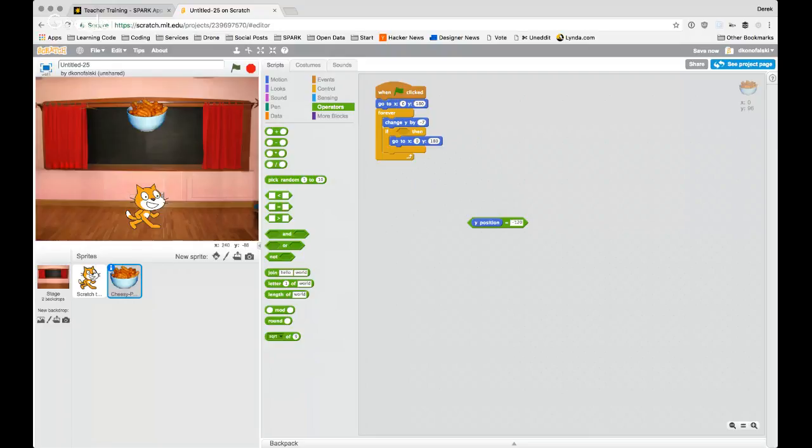And actually, we don't even care if it's 120, because 121 or 122 will also be lower than that. So what we can do is use the less than operator. Again, that same shape, that ruby gem-shaped block has gem shapes here. So we're going to take our block and just change it. We're going to use the same y position and the same numeric value.